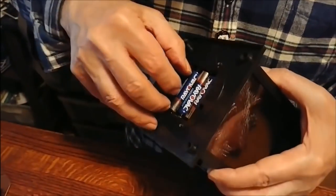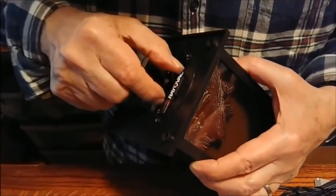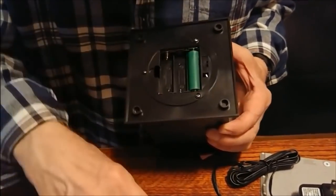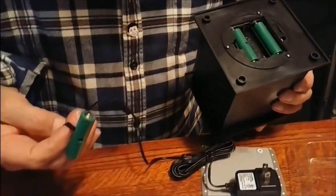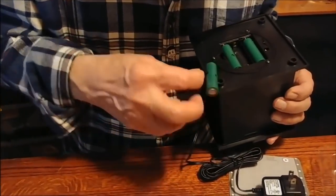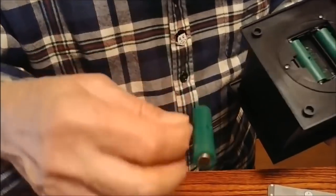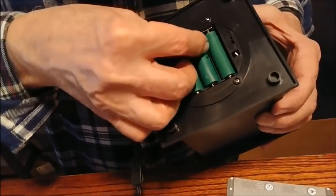So we take out the 3 Rayovacs. And now you put 2 dummy batteries in. Now, I assume there's just a single wire in there, so it completes the circuit. Oh, you know what? This has a cord on it. So this plate battery is actually what's going to power the lantern. This battery puts out 4.5 volts, which is the equivalent of the 3 batteries.